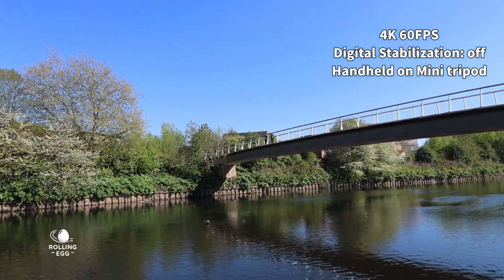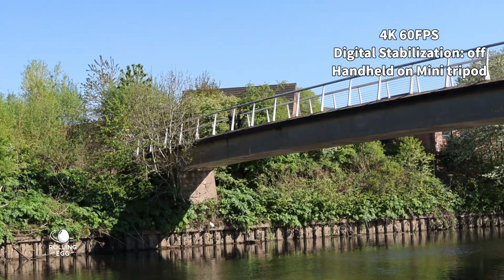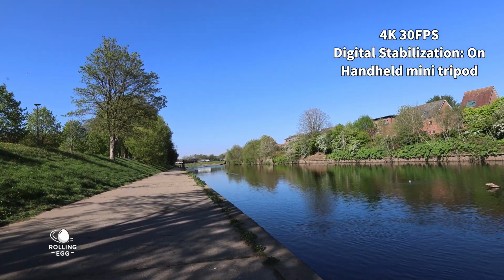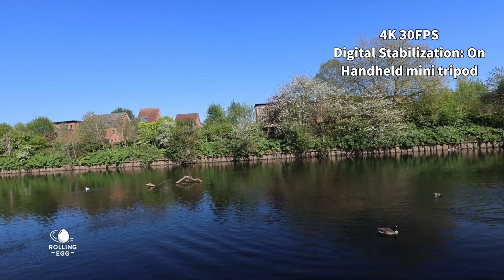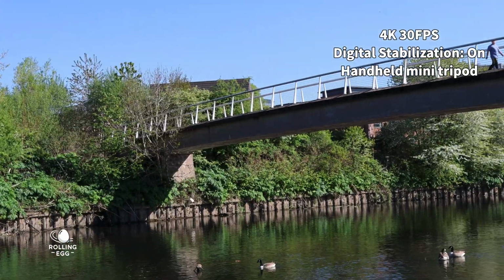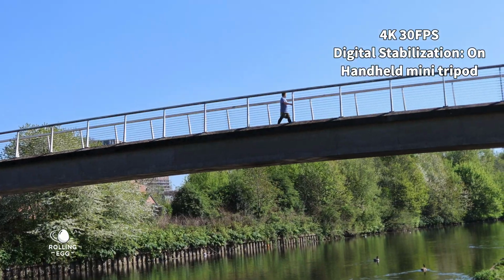It's quite shaky, even though I was not walking while filming this. I will probably get a small gimbal as I really love the 60 frame smoothness. But for now, I think it is more practical for me to film using the 30 frames mode with digital stabilization on. Some more 30 frames and 60 frames comparison video clips are here, where there are moving subjects, and at the tele end, it will be more noticeable.